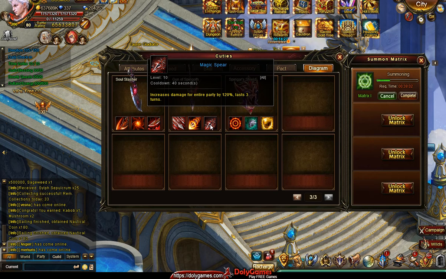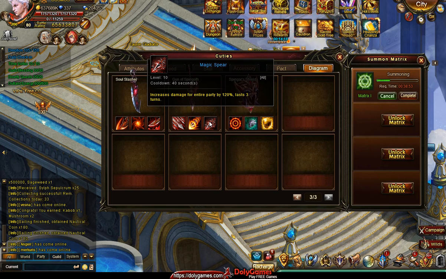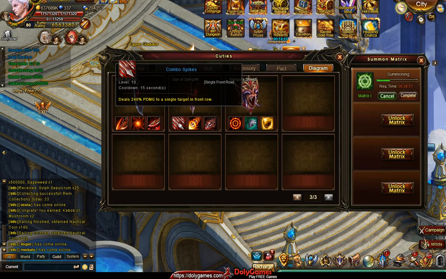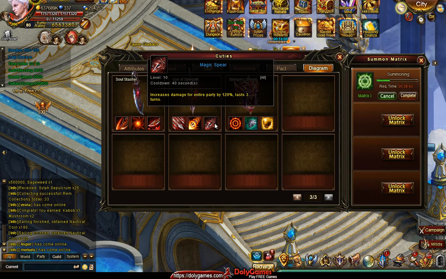And so this one, you can use him. I still don't see him as a main cutie to use. I see him as a support, and only for this skill, because he has the basic attack and he has this second one, which is interesting as well. But I see the Magic Spear as the priority skill.